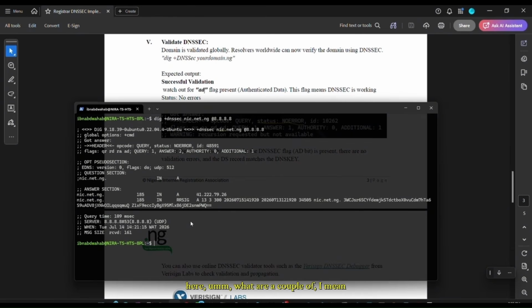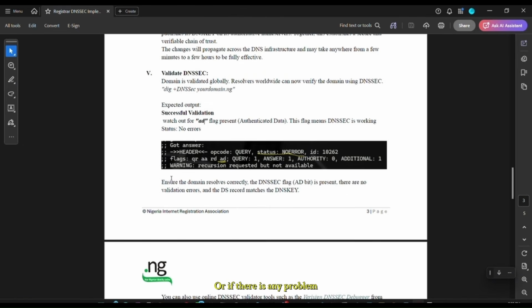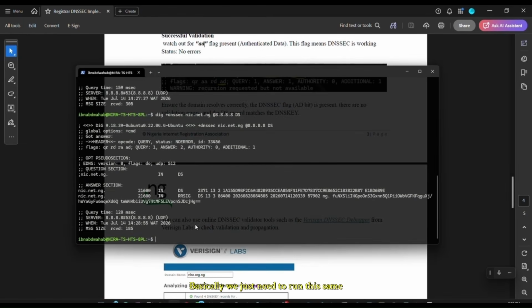What are a couple of other things for us to check? If I go back and I do DNSKEY, or if there is any problem why we cannot validate, basically we just need to run this same command again.